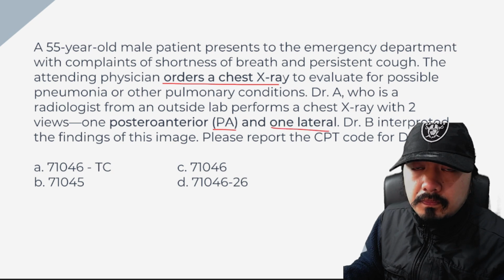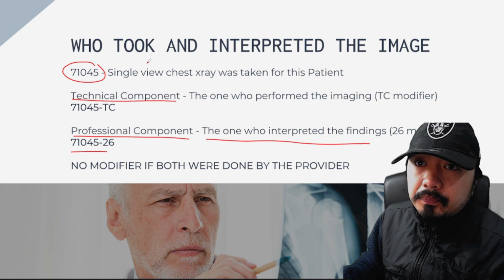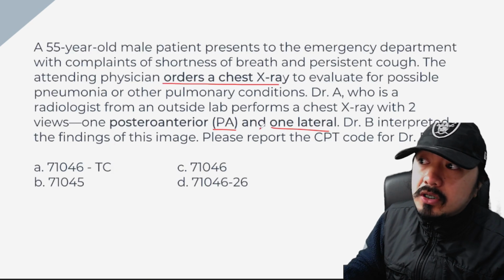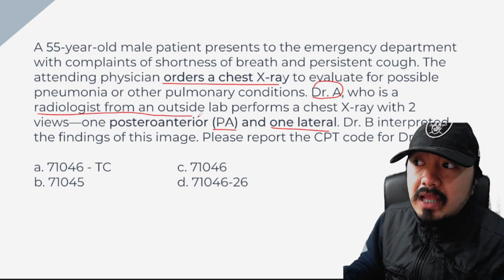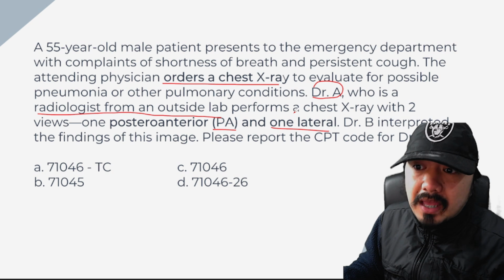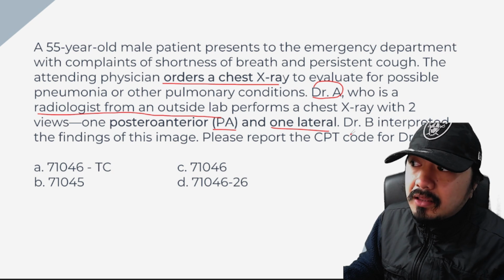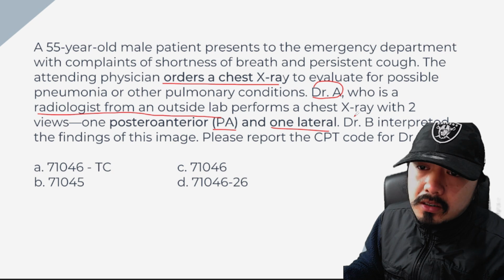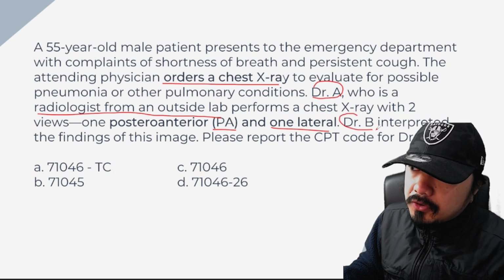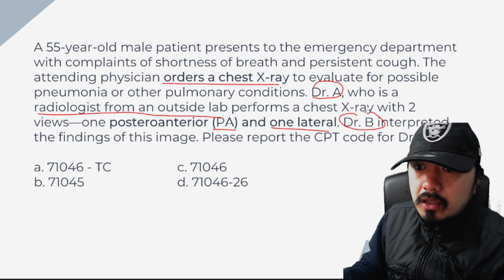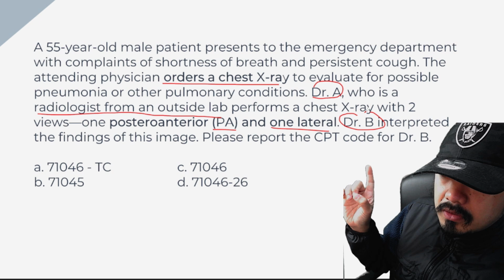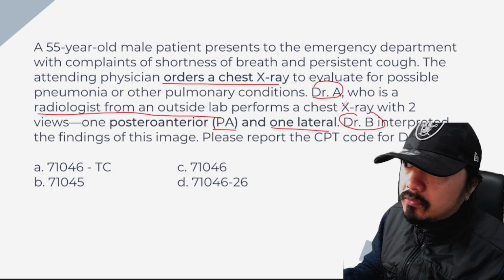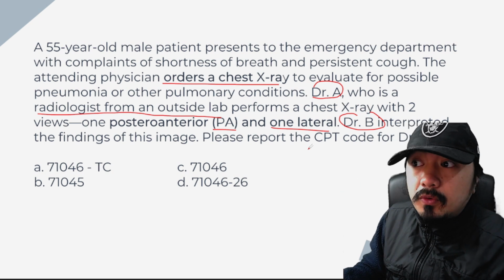But remember what I told you earlier? Who took and interpreted the image? So it's Dr. A, who is the radiologist from an outside lab, who performed that chest x-ray. And the interpretation of the findings was performed by Dr. B. So it's two different doctors. So check the question that's asked. In this case, we have, please report the code for Dr. B. So we will be reporting here the code for that doctor who interpreted the findings.